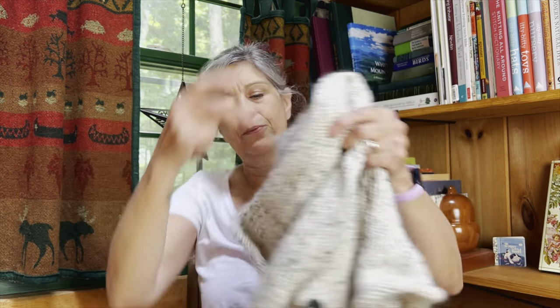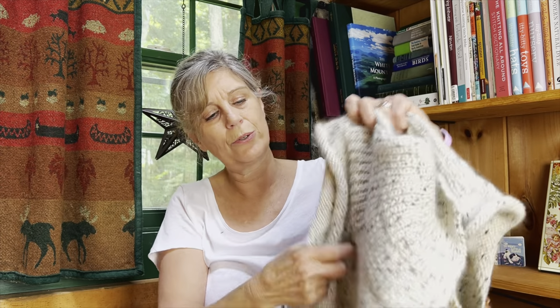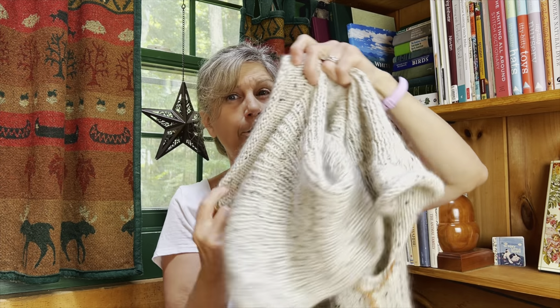Let's see, we got 1, 2, 3, 4, 5. So 5 skeins I've already used. I still have this much of skein 6 and this. So we'll see how I do on that. Hopefully I can not go on sleeve island and just kind of get through the sleeves. I hope they're not too roomy. I'm a little concerned that they are, but hey, better than being too tight, right?